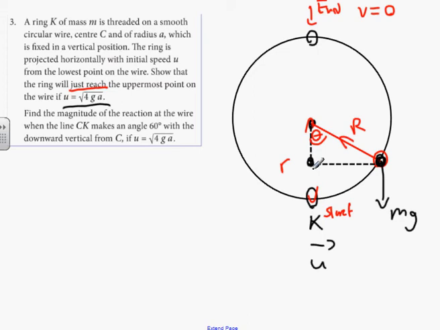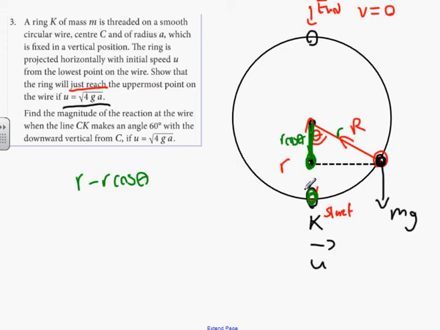What can you tell me about its height above the ground at the moment? If this is a length of small r, that makes that a length of r cos theta. R cos theta is this little length in here. Therefore, the length between the two green dots is r minus r cos theta. Everybody happy enough with that? So r minus r cos theta is your height.